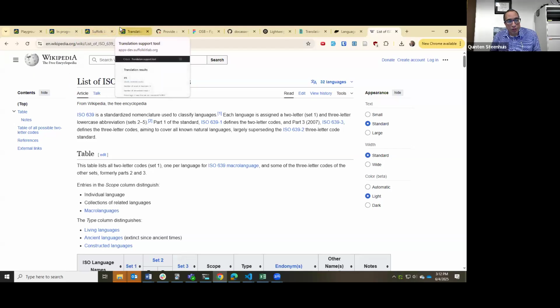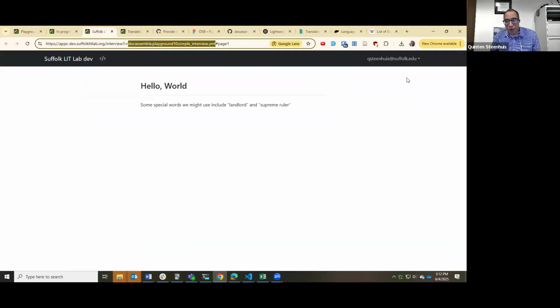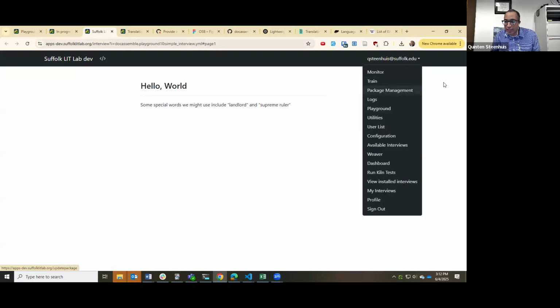Okay, so let me show you. Let's start with the words.yaml because I think that's pretty straightforward and easy to understand. And you can play around with it on your own server right away without having to have an interview to use. So to create your own words.yaml file, you can go to the utilities. If you're logged in, I think you need developer privilege as the minimum privilege to get access to this. So I think everybody here could do that if you're a developer, at least on a server that you work on. So I'm going to go to my profile name, then utilities.